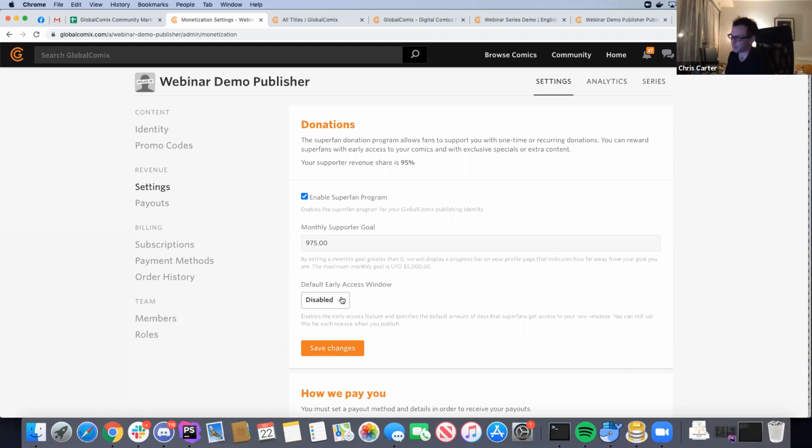Now, this isn't really a paywall because at the end of this window, if you set it to 7 days, then everyone else gets access for free. So it's only a way of paying to skip the line. It's one of those skip the line things. And it's part of the tooling that we're rolling out for folks that want to support their backers.